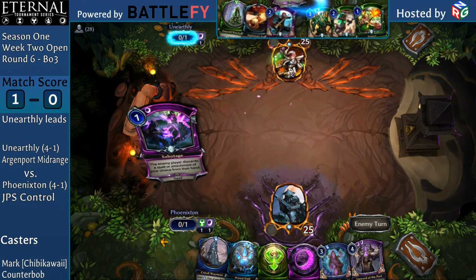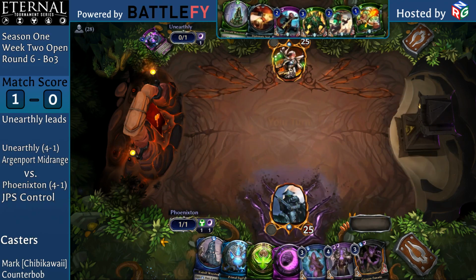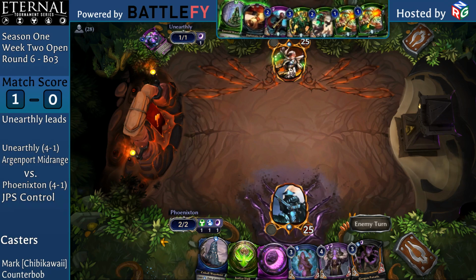Yeah, and so we do see Phoenixton playing out a crest on their turn 1, and seeing a Gorgon Fanatic, leaving that on top. Unearthly fires off a Sabotage on turn 1, maybe a little premature because it completely whiffs on it. Not going to hit anything, and then Phoenixton might actually be able to get this Waystone active, depending on what time they decide to play it.